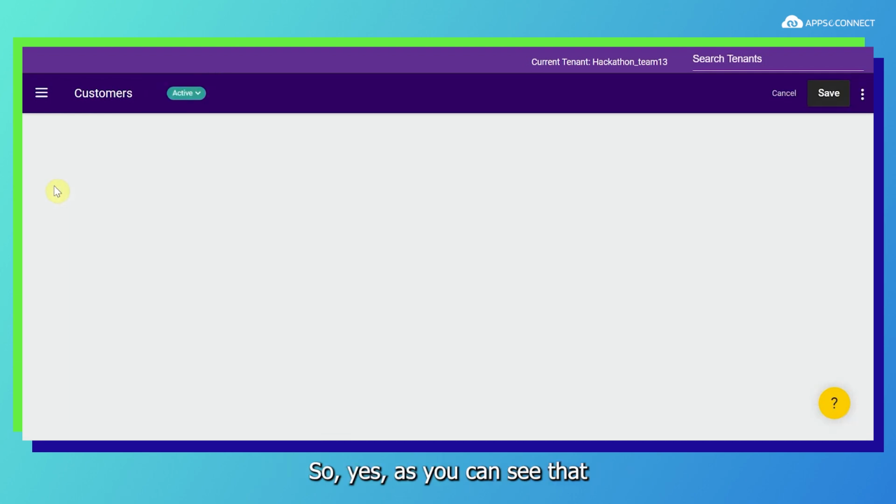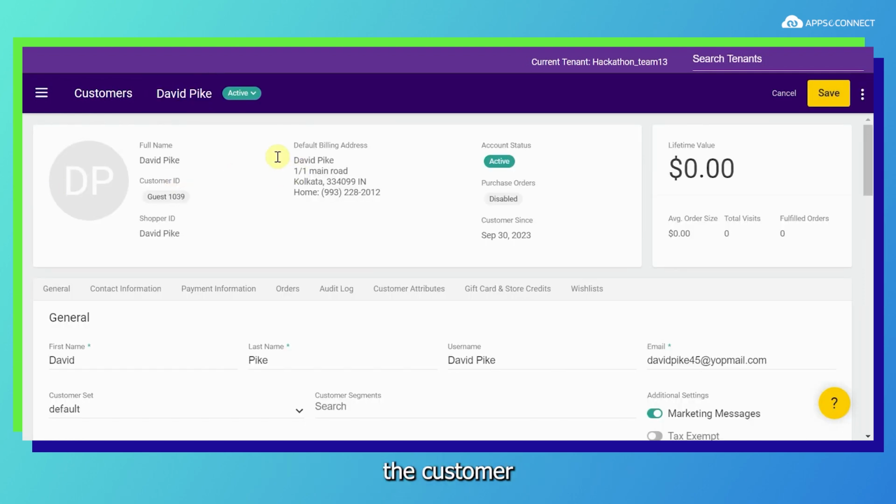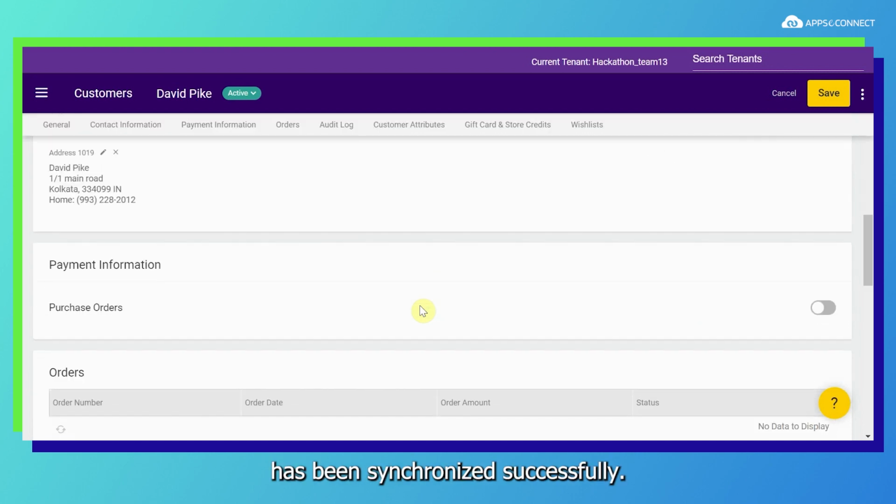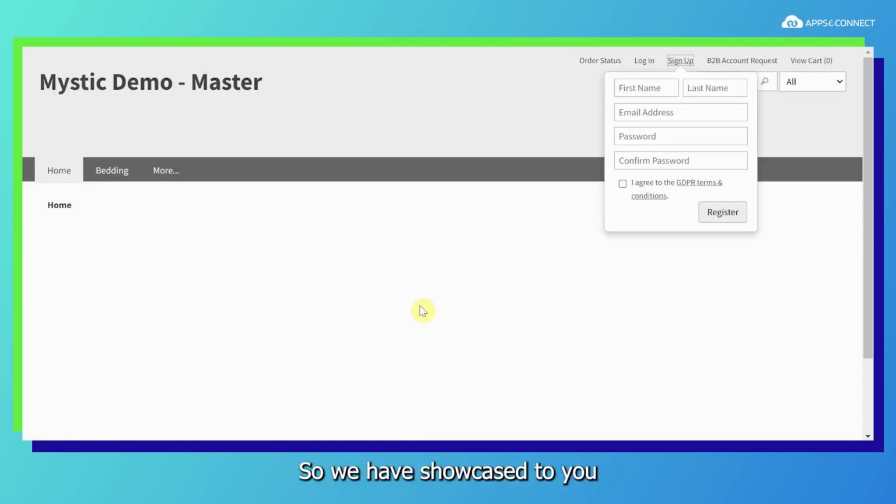Yes, as you can see, the customer has been successfully synchronized from Business Central to Kibo Commerce with the exact name, exact email address, and exact address. Also the email ID, first name, last name and username have been synchronized successfully. So we have showcased the integration point customer add from Business Central to Kibo Commerce.